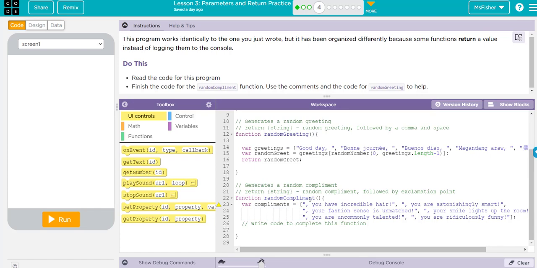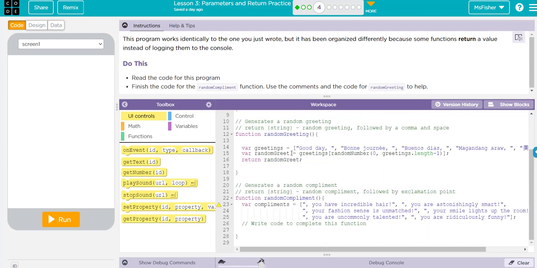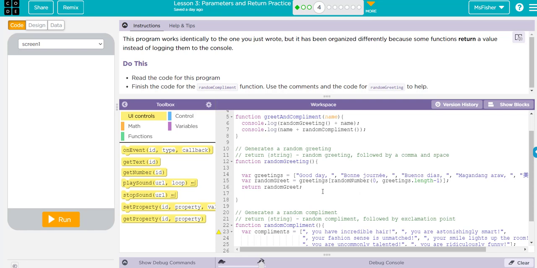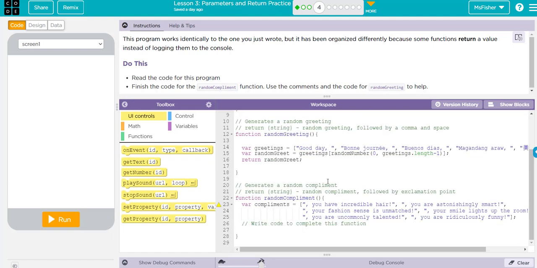It's going to be extremely similar to what we did in the prior bubble. But in this case, we are just going to return a string. And this string will be concatenated with the name. So we don't have to include the name. And notice that there is no parameter. This one does not take an input. It does not have a parameter. And it has a return.